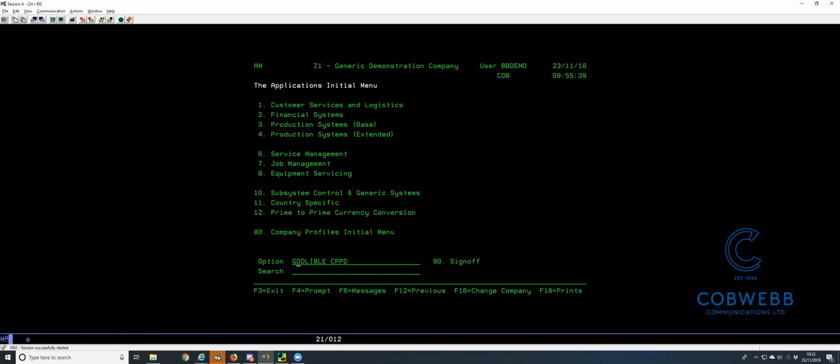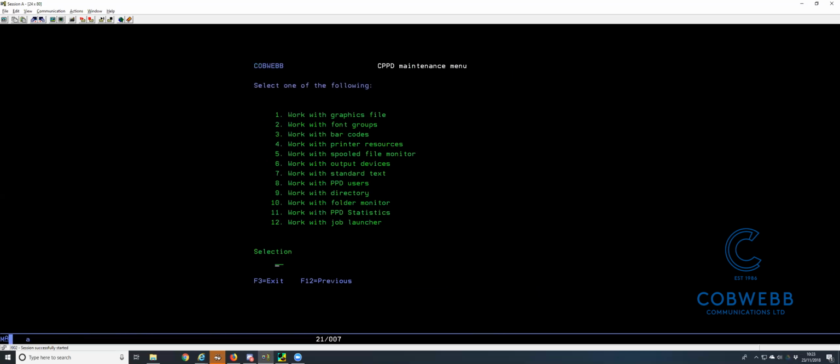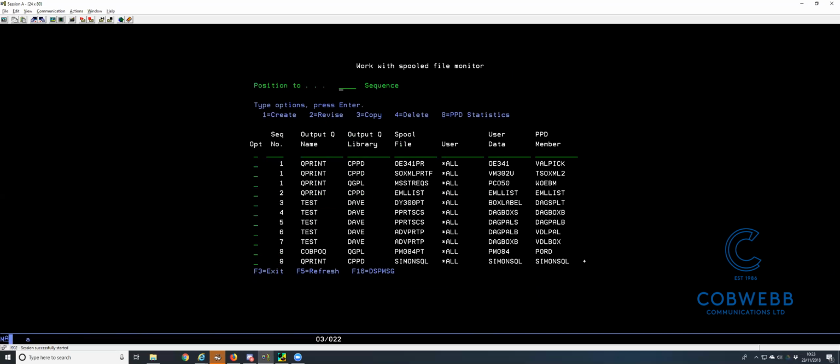file. I'll just go to the Cobweb menu and we'll have a look at what we call the spool file monitor. So out of System21, you'll be creating a spool file that will go to an output queue. Cobweb monitors those output queues, and we then look for particular spool file attributes, which is the file name, the user data.